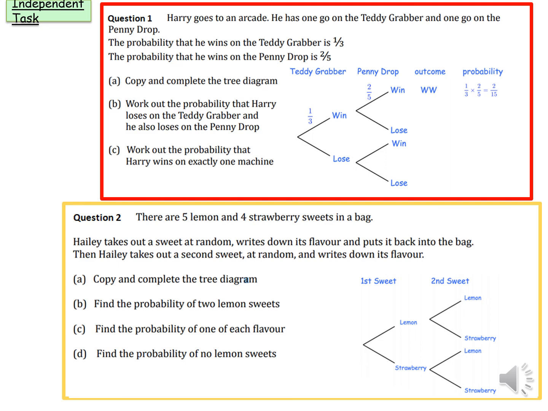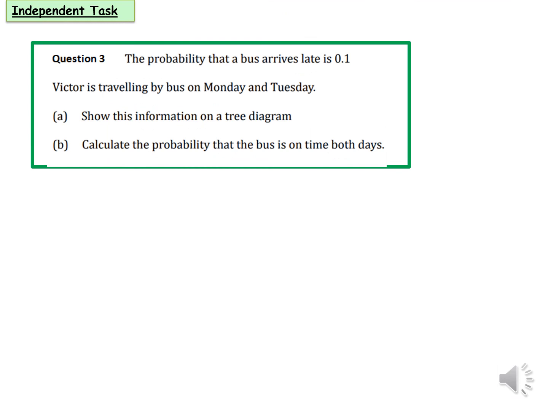Okay, we have come on to the main task. So if you are in set 5, I would like you to do all of red and all of amber. And if you are set 4, I would like you to do all of red, all of amber, and on the next slide that I'll put up at the end where you can pause the video, I would like you to do all of green. So this is the independent task where we have green for the people who in set 4 are going to complete as well. Once you have finished, please upload a picture of your solutions onto ClassCharts. And if you have any questions, please message a member of staff, and good luck.